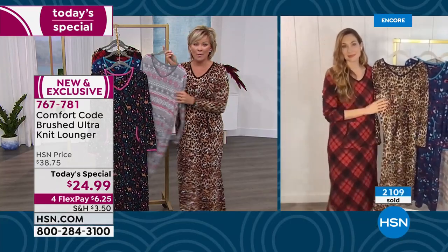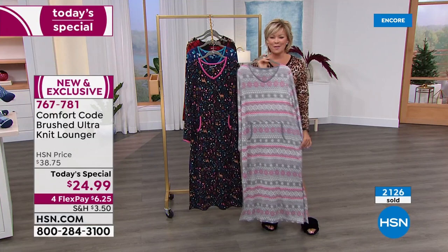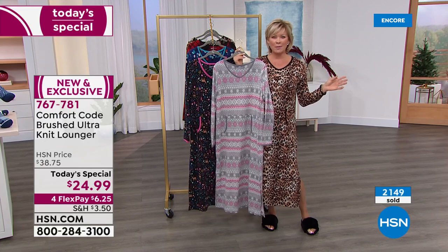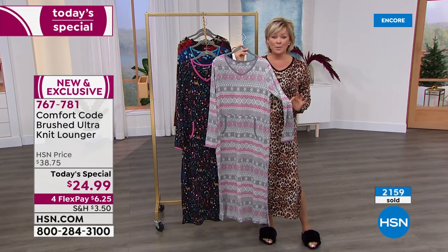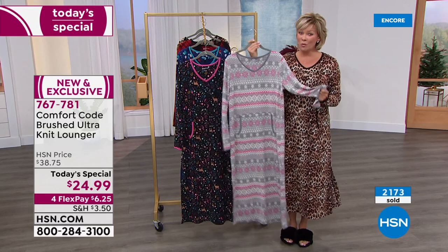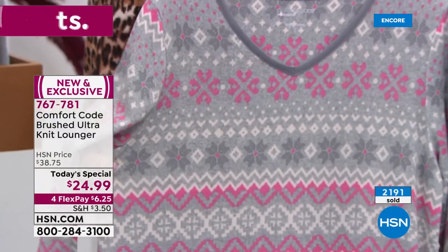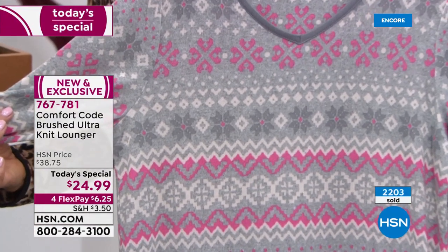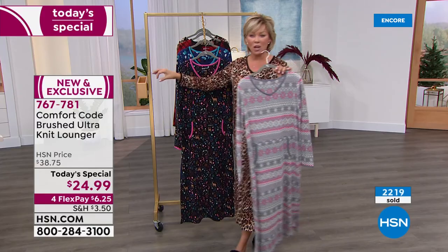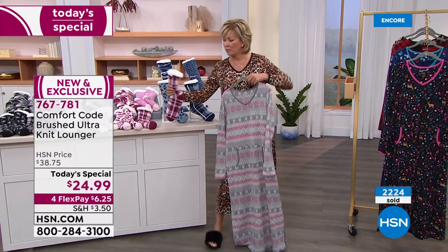Sailor has that pretty pink robe on over the fair isle — so pretty, soft, and feminine. A little more girly — nice when you're getting out of the shower and want to enjoy your evening, maybe a glass of wine, relax, watch a movie. This is what you'll want to spend your life in through the coldest days of winter because it really is comfortable, warm, and soft — and it's $25. I can't believe this price. Tomorrow any that remain will be almost $40.